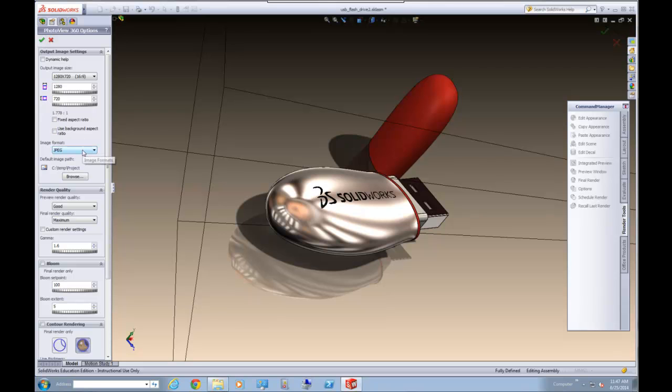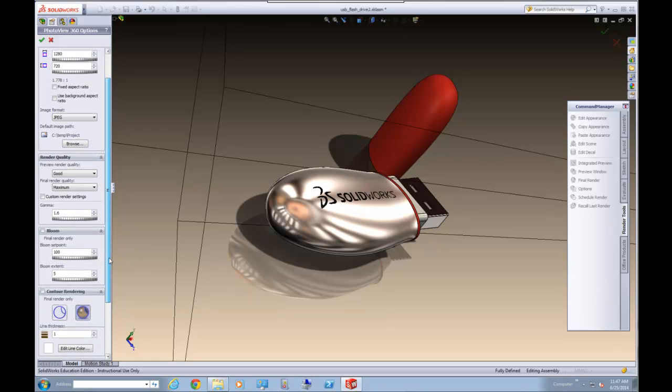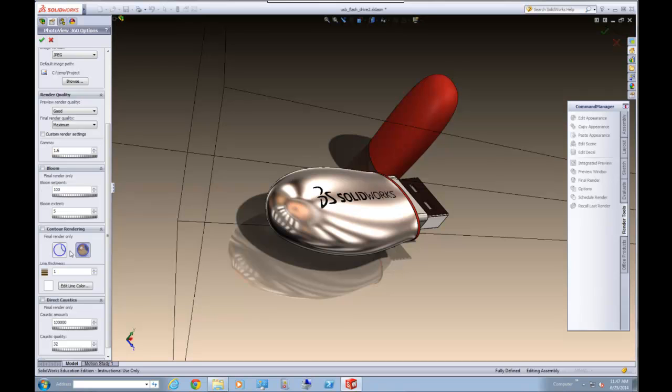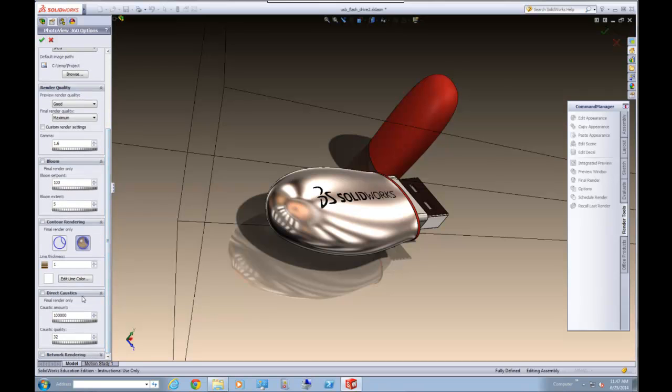We're going to go to a JPEG format. We can choose other formats, but JPEG seems to be overall the most balanced format that others will take in. We can do a Windows BMP, but JPEG seems to work out just fine. All right, render quality. You can set the preview render to good because that always tends to be pretty decent, so you can get your orientation down and everything. The final render, we want to set that to maximum. You'll see what I'm talking about in just a minute. Gamma, I left at standard. Bloom and all the other factors seem to work just fine.